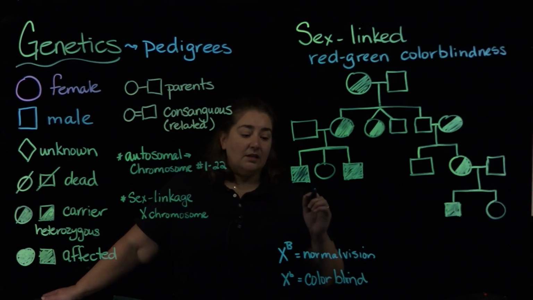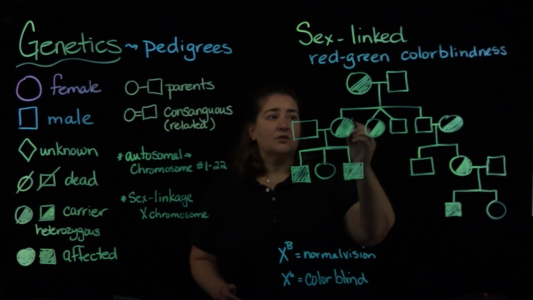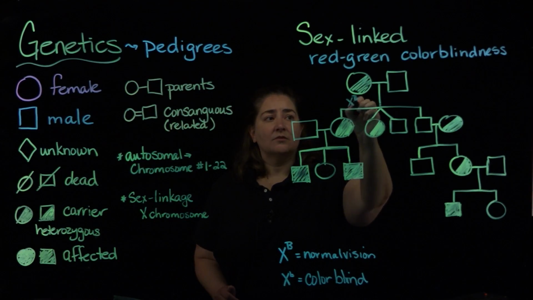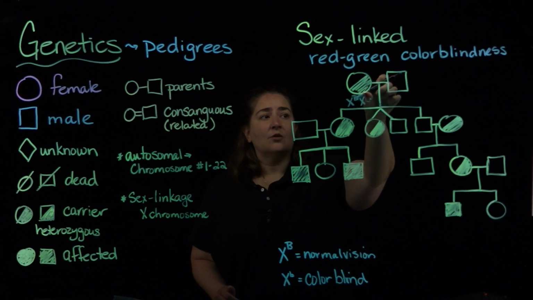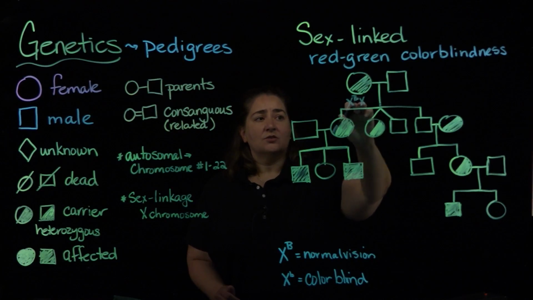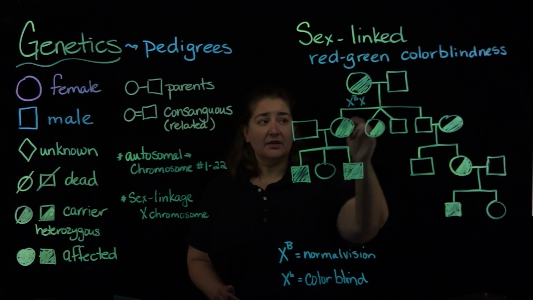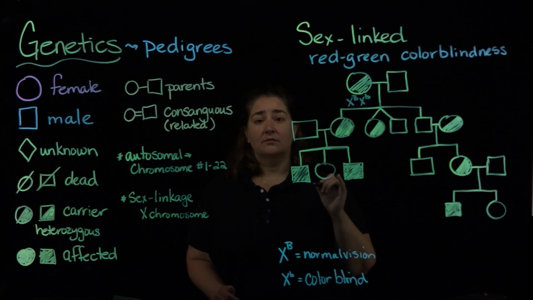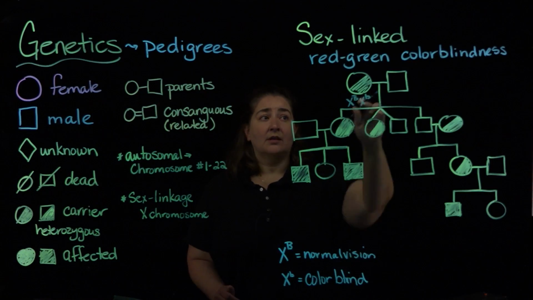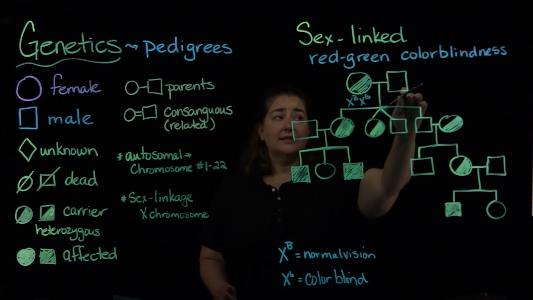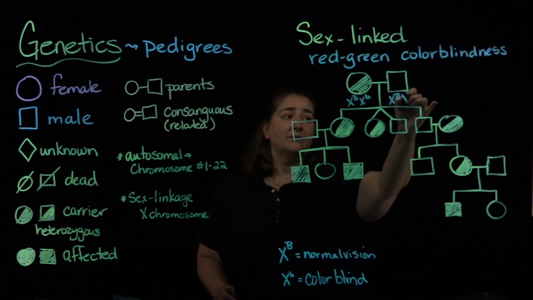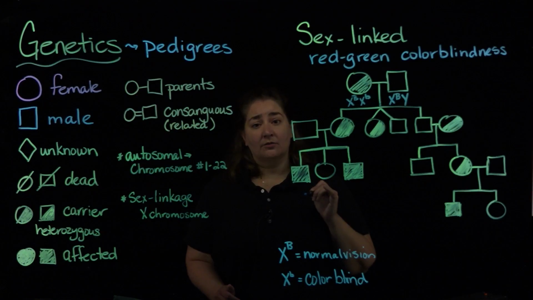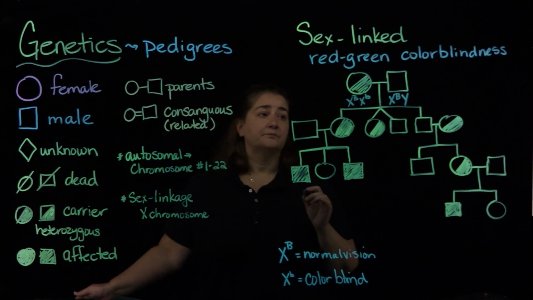Now, in terms of X and Y chromosomes then, females are going to have two X chromosomes. So in this case, we know mom is a carrier. So she has to have one normal copy and one mutated copy, okay? Because she's a carrier. Dad is not colorblind, so the X chromosome he inherited from his mom has to be capital B, and then he inherited the Y chromosome from his father.